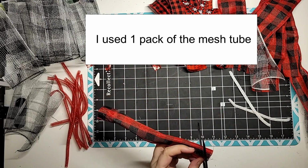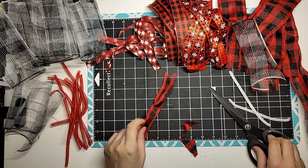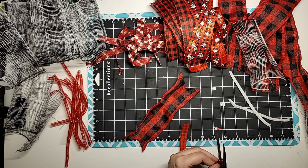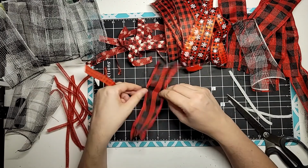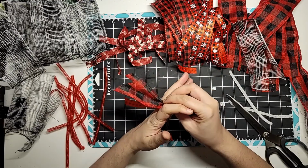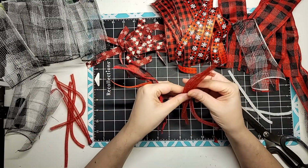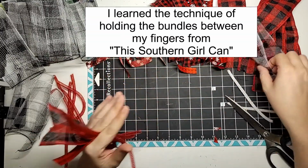So first I'm going to dovetail the ends of my thick ribbon, and then for my thinner ribbon, I'm just angling the ends. I probably could have done that as I was cutting it, but I didn't think of it. So I'm going to put my skinny ribbon first, and I do this between my fingers because I find it easier to hold. So you just want to put the pretty side of your ribbon down into the crook of your fingers, and then just pile it in the way you want.